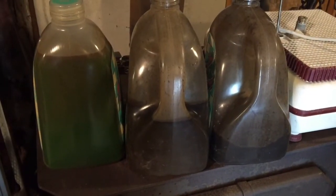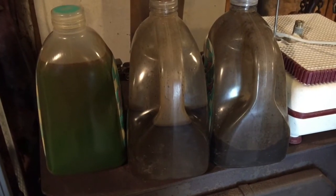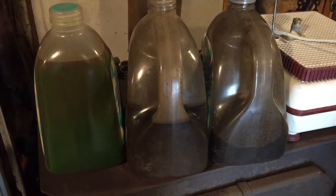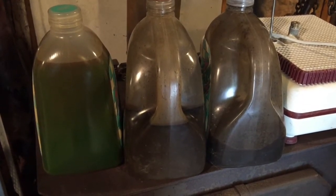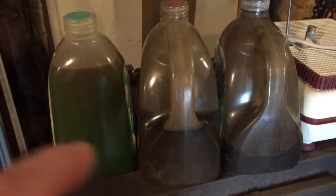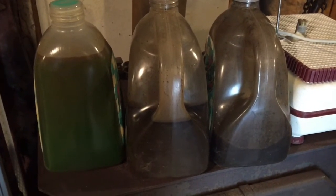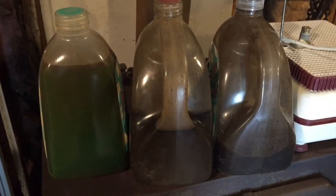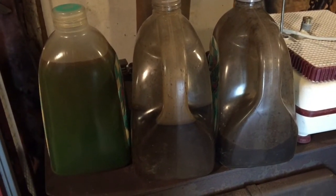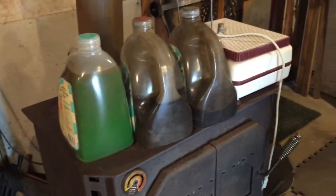Alright, so the local place that we've got will take oil, but they won't take antifreeze. So if you've got antifreeze mixed in with your oil, then you're going to have a problem. So what I've ended up doing is I've started separating the antifreeze from the oil, and then you can turn the oil in and good time for you. And antifreeze, well, that's going to be a different deal to deal with. But here's how I do it.